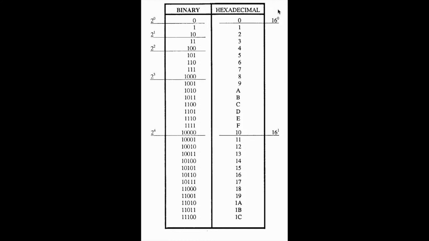Unfortunately, this one I dug up doesn't have the actual integer, so just pretend on the right there was a column going from 0, 1, 2, 3, all the way through about 25. So 8 is 8, 9 is 9. The 10 integer is A, 11 is B, 16 is 10, etc. And then it goes down to 1A, 1B, 1C.